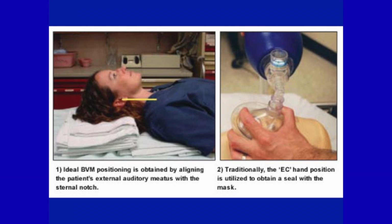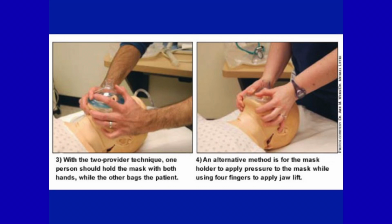Because it's a skill set that we will practice in our skill sets, but the critical thing is that two-person bagging is almost always more effective than one-person bagging. And so going to that very quickly. Next. And so what you oftentimes see is this, and I don't know how many times you guys have witnessed this, is someone puts the bag on a face and pushes down, right? And you get what's on the left. And it is just the opposite. You are pulling a face up to your mask.